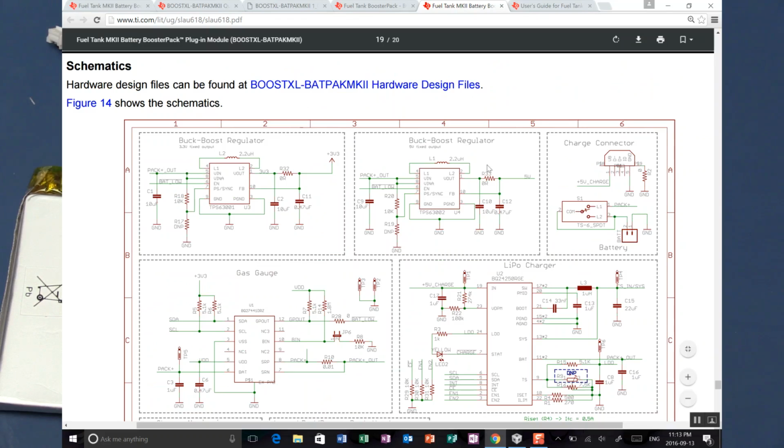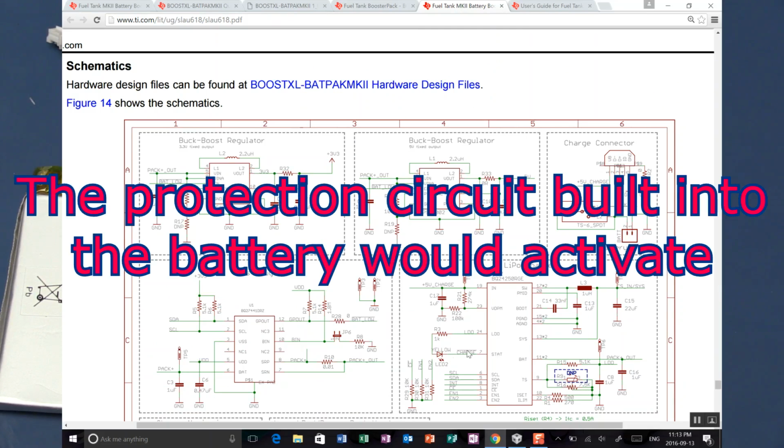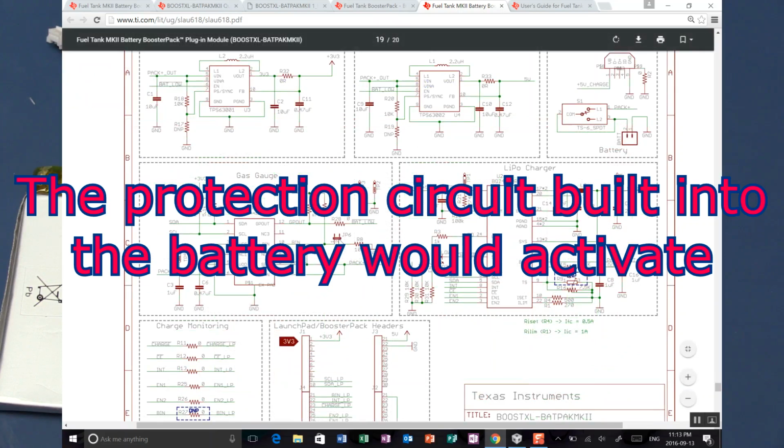So if these are not shut off by the gas gauge, then they would continue to drain the battery right down to the point of it running out of capacity completely, and that would damage the battery. So it's good that because of the way this is connected, it will protect itself by using the gas gauge to shut it off.